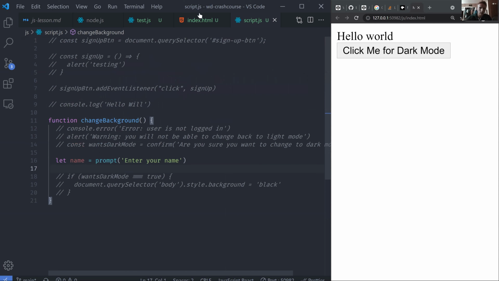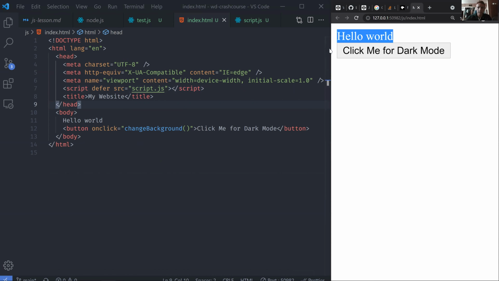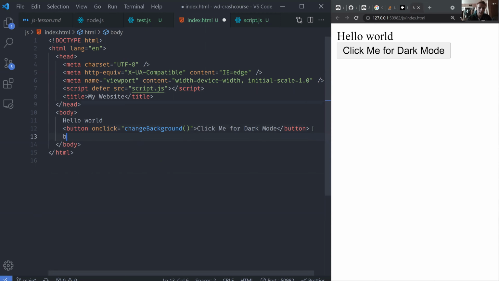So if we go back to our index, you'll notice here with our HTML, we had this hello world and we had this click me for dark mode. Okay. So maybe what we want to do is below this, we'll just do some BR tags, which is just like give me some space basically.